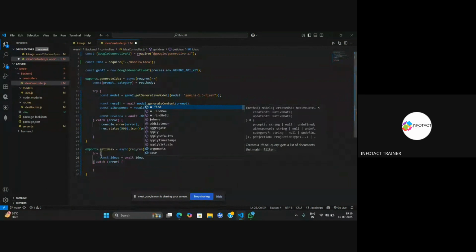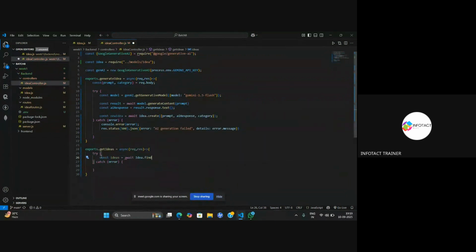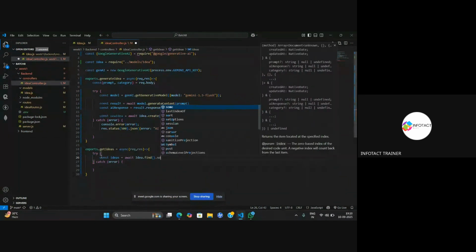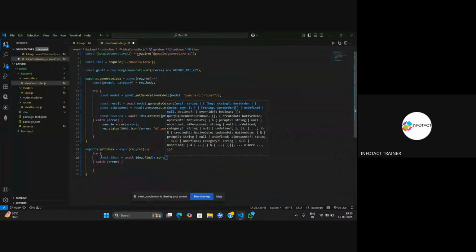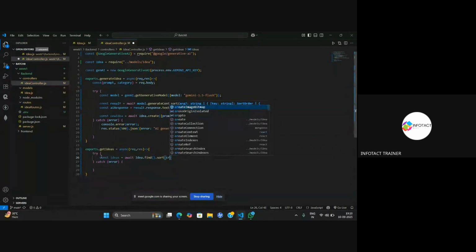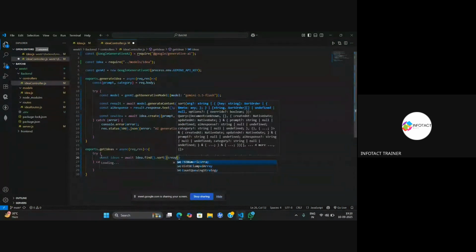And then in order to read the data which is present inside my MongoDB, I am going to use the find method. And after getting that data, I will sort that data on the basis of the time it has been created. So here I will write created. Okay.